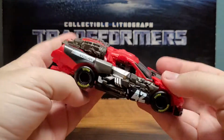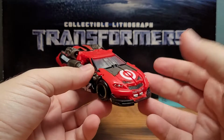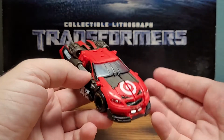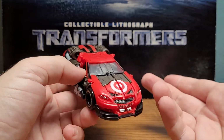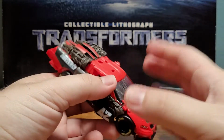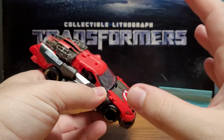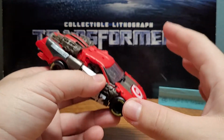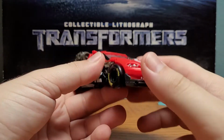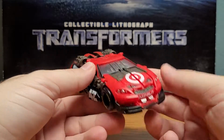Now I'm going to get to transformation. But before, I guess a small blurb. I think I've mentioned before that I'm not the biggest fan of Dark of the Moon. I think that's my least favorite of the Transformers films. I just overall do not like it. I don't want to go into a rant about it, but it's a mixed feelings movie for me. There are some things I like about it, but there's a lot that I don't like, like some decisions that were made.